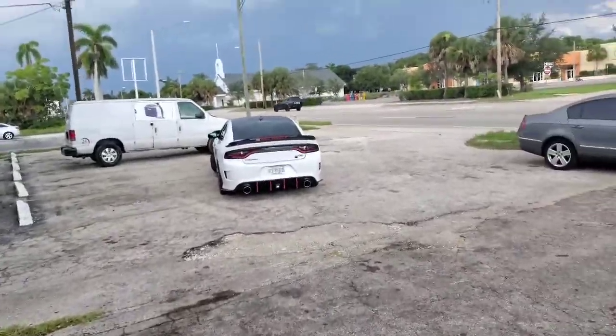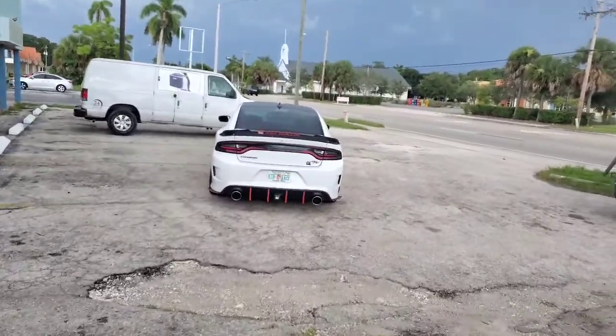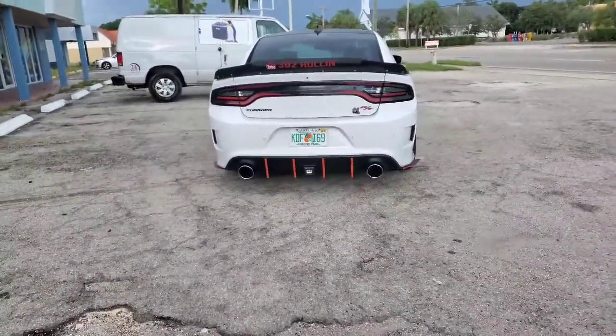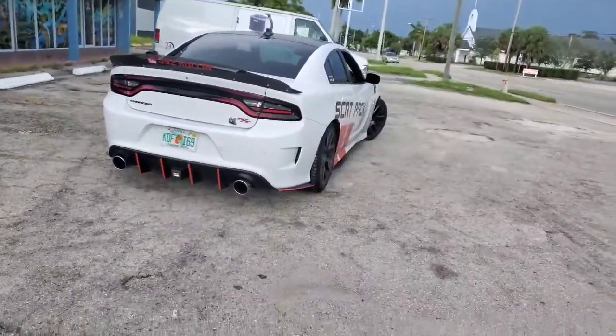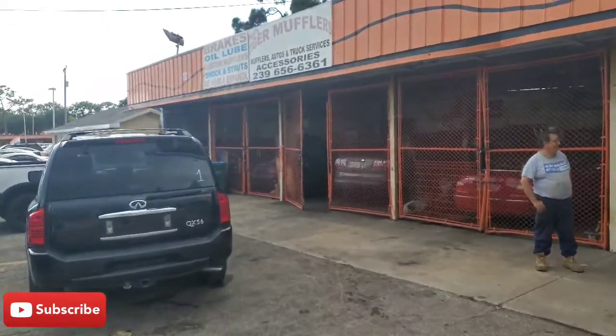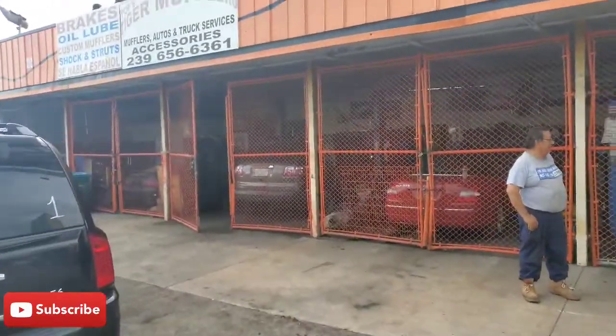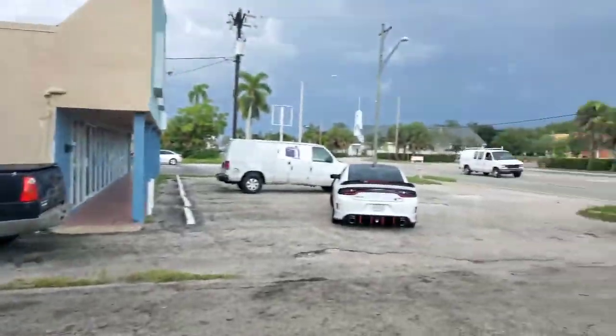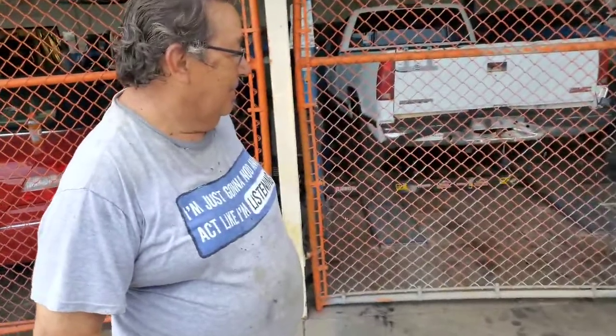Now you see my car is finished. See the tips. Looks very nice. Very aggressive. Here at Pops Tiger Mufflers, Auto Truck Accessories, 239-656-6361. They are responsible for that. And this is the man right here.